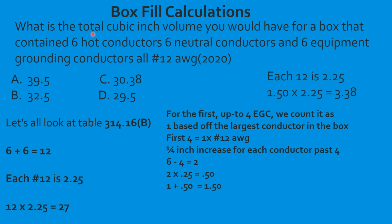Now we have to take that and figure out what it is in cubes. So we take our 1.5 conductors, multiply it by 2.25. That's going to give us 3 and I round it up to 0.8. Okay, so it's 3.38 instead of having some long number. Now we need to take and add that back to our original cubes. That's 27 plus 3.38. You add those two together, and that is going to equal 30.38. And we would select C.